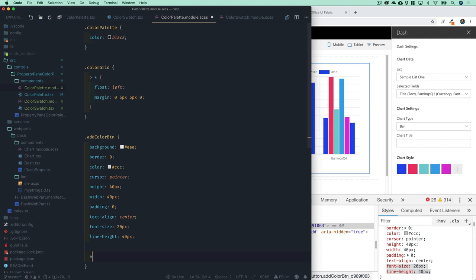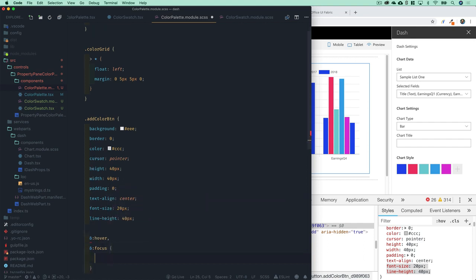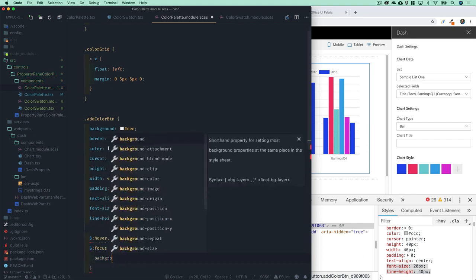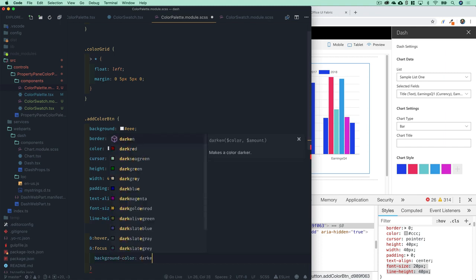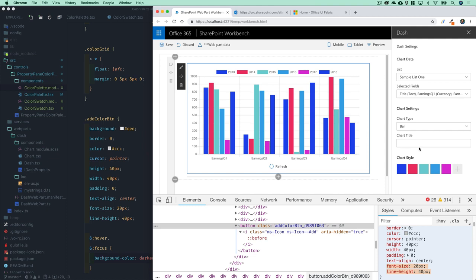And let's give it a little bit of a hover state as well. We'll say when you hover or when you focus over this button, let's set the background color to darken our EEE, which is our previous background color, by like 3%. I usually go real subtle when I'm doing hover background colors.